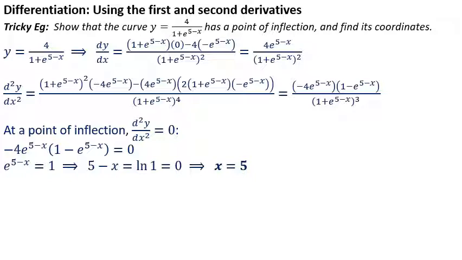If we hadn't got a nice whole number, we would leave it in log form or whatever form it came out in, because unless you were told to give approximate values, which you're unlikely to be in a pure maths question like this, you should always give the exact values, even if they look messy.